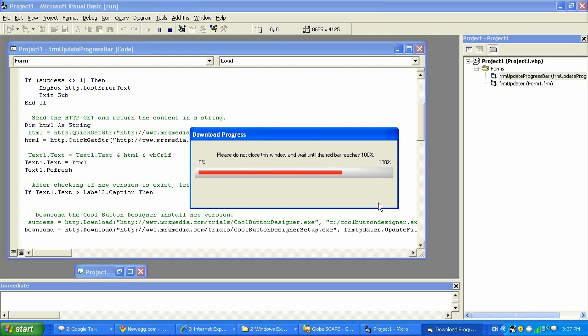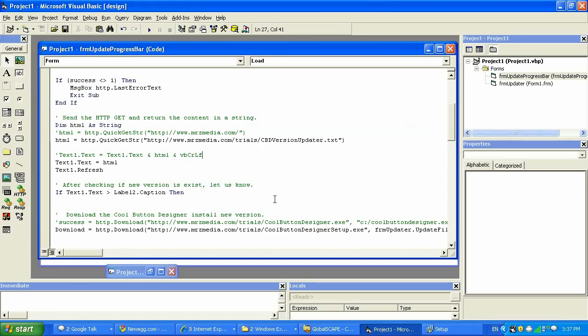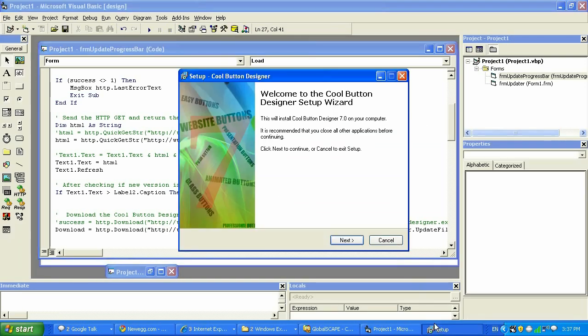When it downloads the newer version of Cool Button Designer, it tells you it downloaded successfully and asks whether you would like to install the newer version. If you click yes, it will automatically run the setup for you, a professional setup also developed by Alexander Moroz.